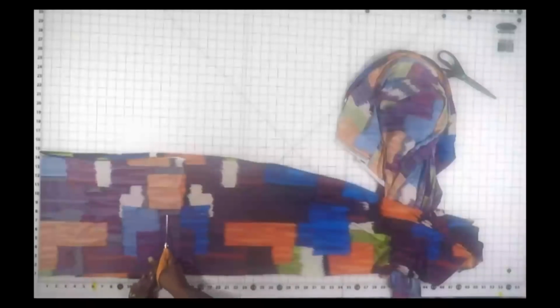So now that I have that done, I am going to cut out a waistband, and this waistband is my waist measurement minus 2 inches. That's how wide it is, and then the height is going to be 12 inches tall, so when I fold it over it can be a 6-inch waistband. You can make it however tall you want it to be. Just make sure you do your waist measurement minus 2 inches.